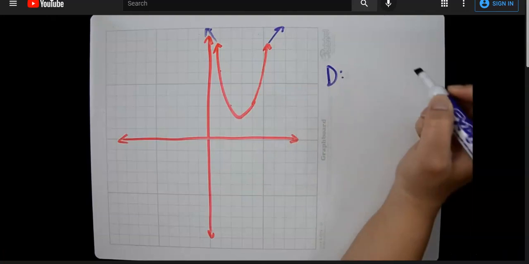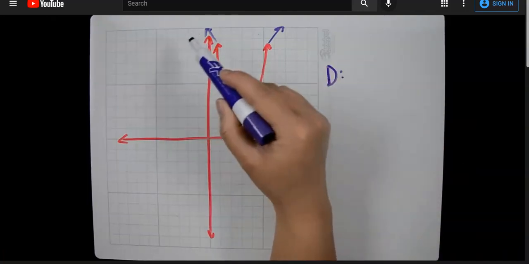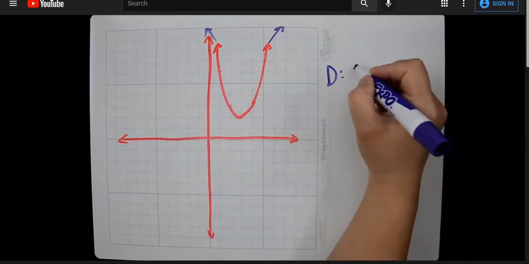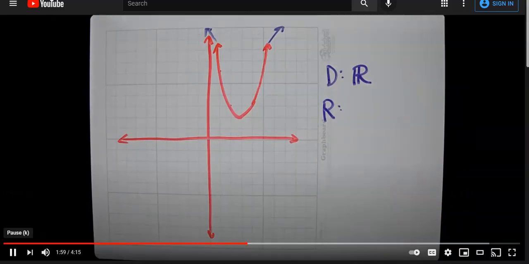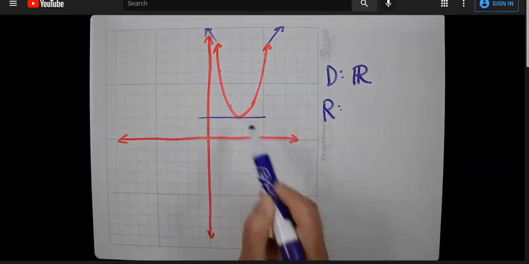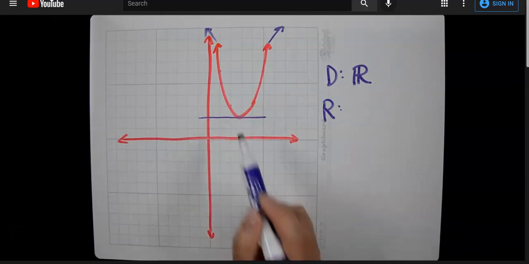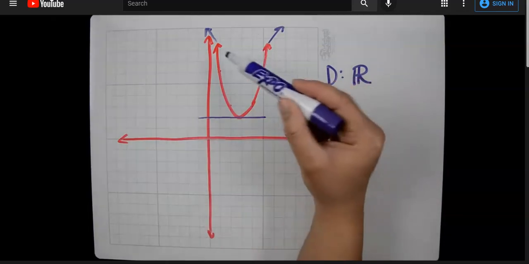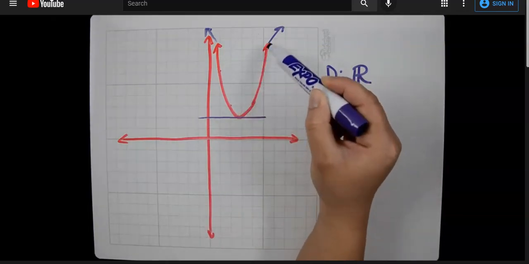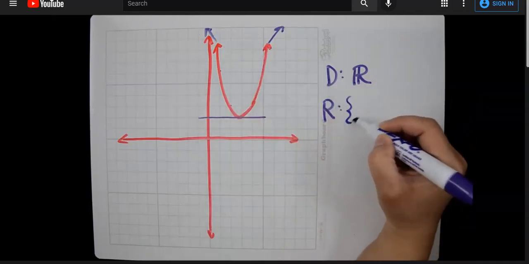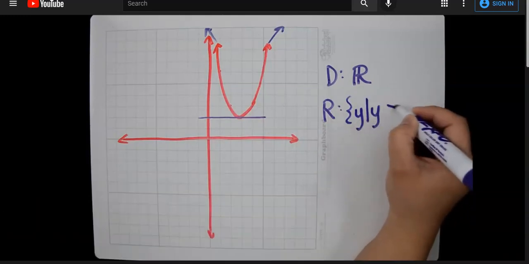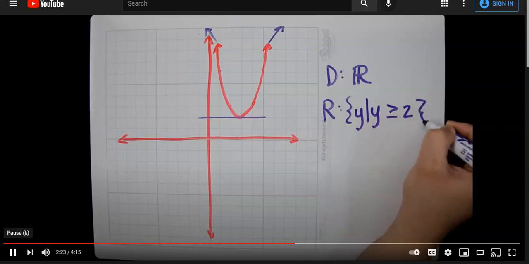So if we understand that, we could automatically say that our domain values continue forever to the negative numbers, forever to the positive numbers, includes all those fractions and decimals in between, so it is the set of all real numbers. Our range, on the other hand, describes our y values, which definitely has a limitation here. So our smallest y value is here at +2, but it includes everything that is above +2. So we could say that our range is the set of all y values where y is greater than or equal to +2. Okay, so again, to say that our range is the y values greater than or equal to 2 would be just fine.